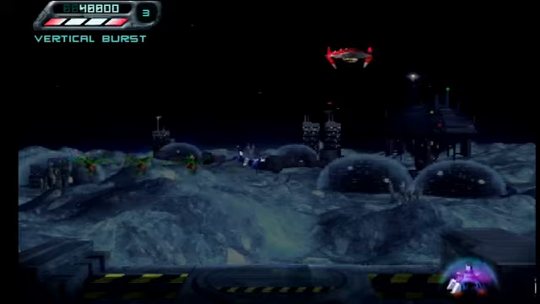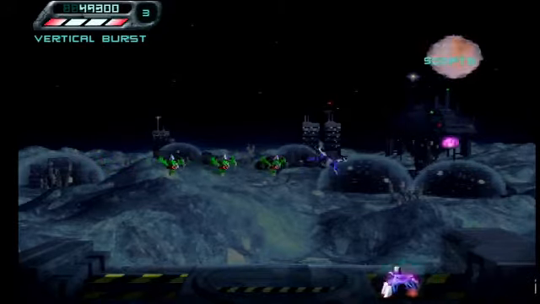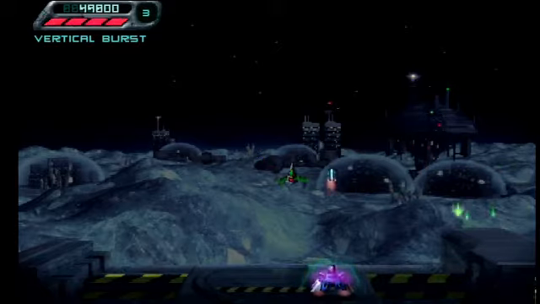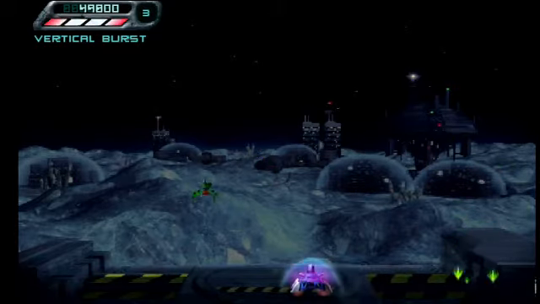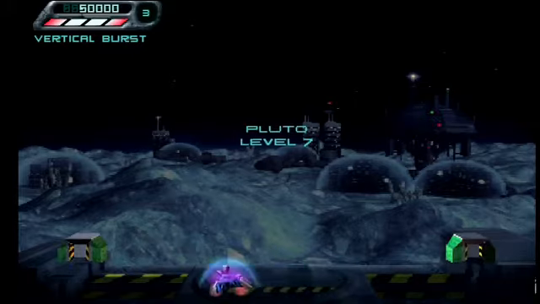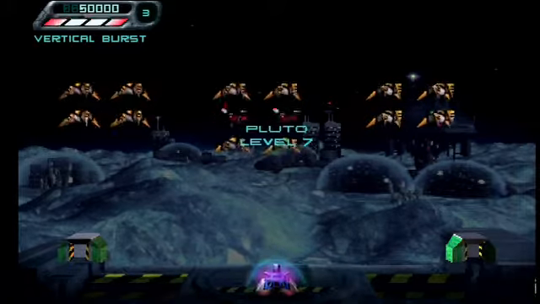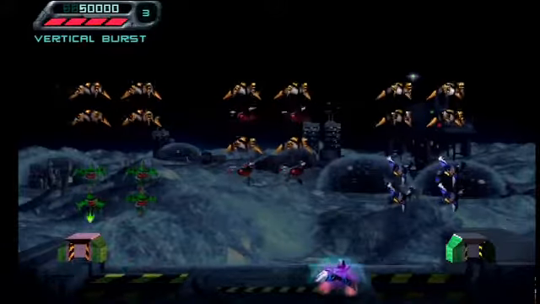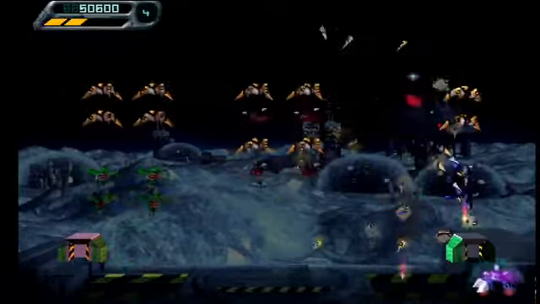And the tactic here is try not to let the packs split too much. Try not to create gaps, which we haven't done. And oh dear. There we go. Level 7, so 3 to go, and then we'll get the first boss battle.